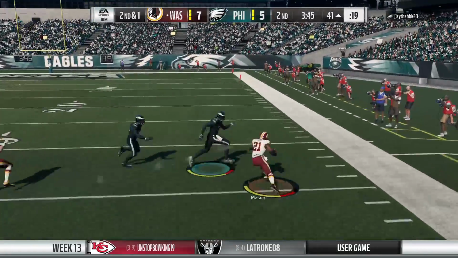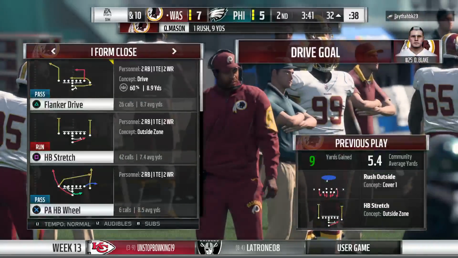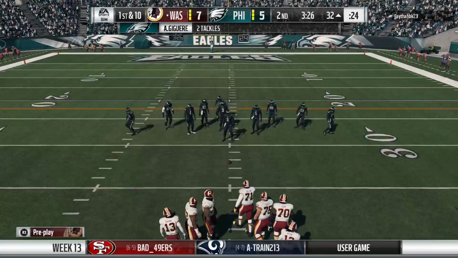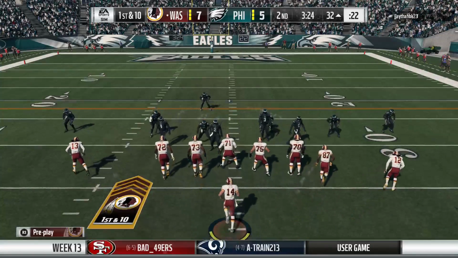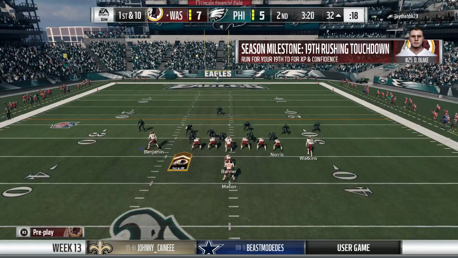Now they run. It's Mason. And he gets it down to the 32. It's a 9-yard gain, and it keeps the drive moving. Yeah, once more, strong running, excellent blocking at the point of attack. They've got a nice little drive brewing right here. All right, here we go.